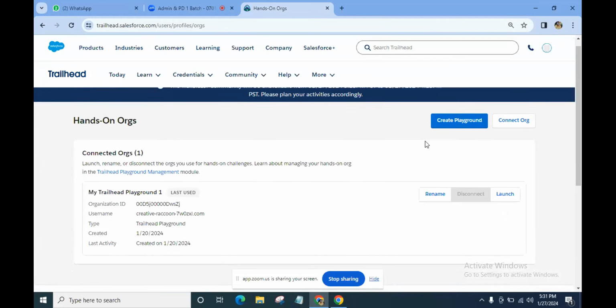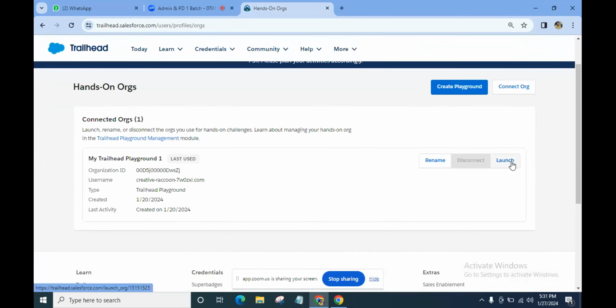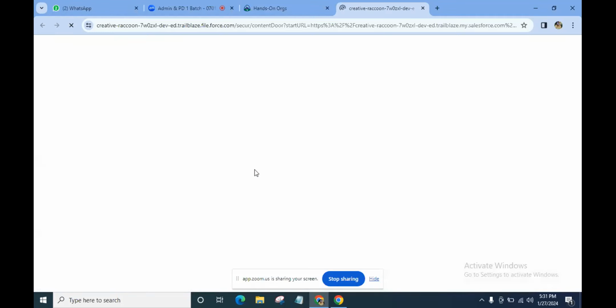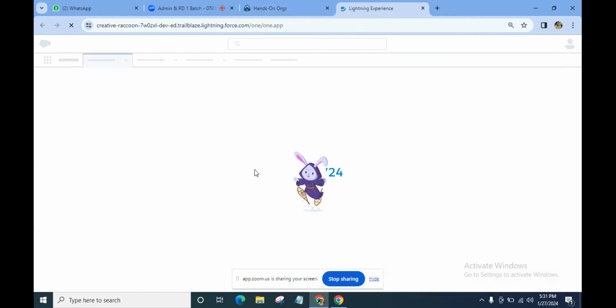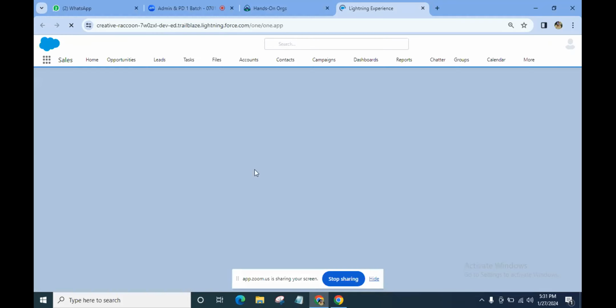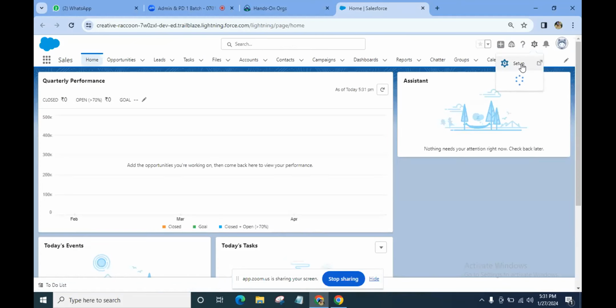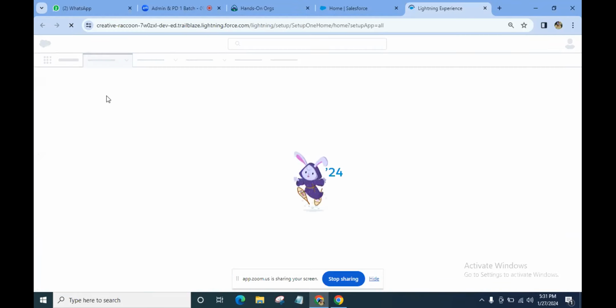Go to setup, open object manager, and open the employee object.